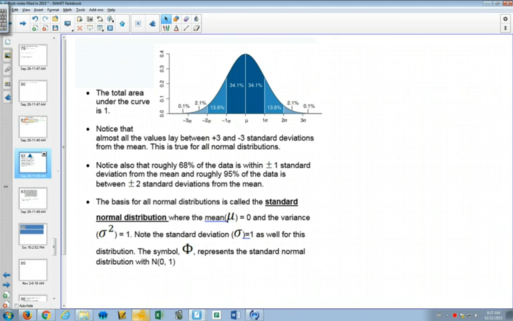The total area under that curve is 1. Now it's a fascinating curve because technically this bell continues on forever this way and continues on forever that way, never touches the x-axis, but it gets so close to it that we can say that the area is 1. You've done infinite things before with geometric sequences. Remember the infinite geometric sequences? Even though it went on forever, it still had a value that it went to. This is sort of a similar idea. Even though that bell continues forever, the whole area is 1.